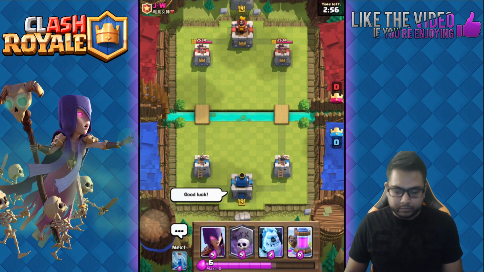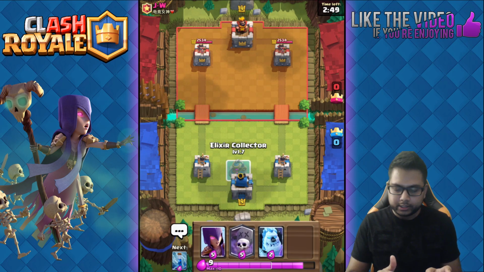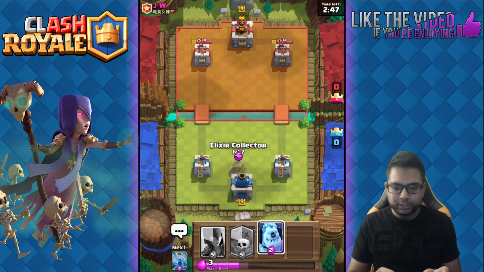Good luck. Okay, Witch, Graveyard, Ice Golem, and Collector. I'm gonna place down the Collector right here again, of course.